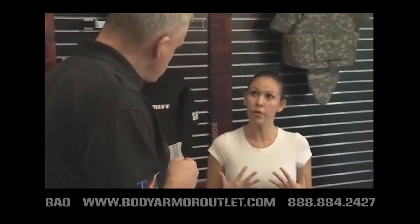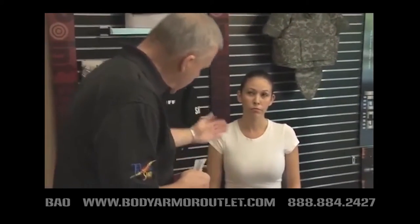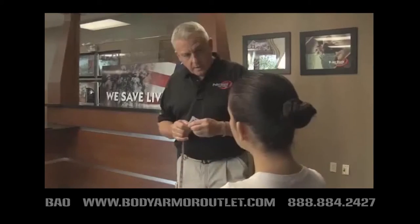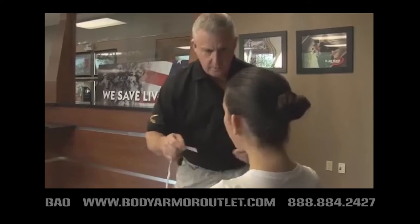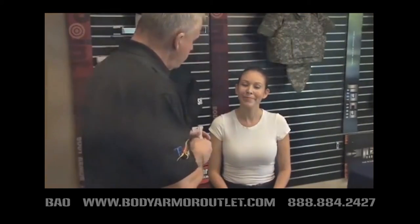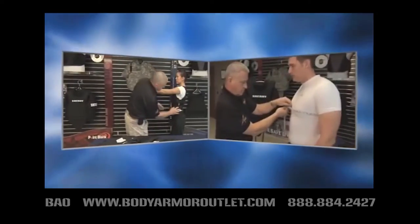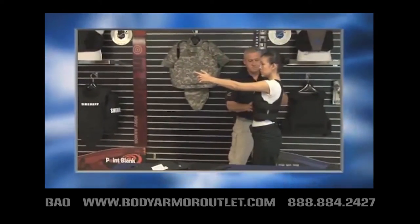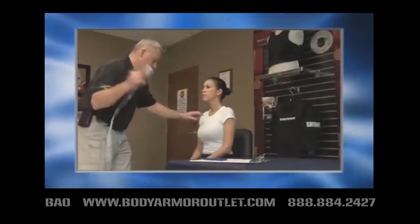During the sizing process, it is equally important that the officer communicates her preference for fit so that adjustments can be made accordingly. Ultimately, our goal is to ensure optimal protective coverage while maintaining the most comfortable fit for the officer. Both of these measurement methods have been specially developed to help ascertain the correct size for the officer. The manufacturer, representative, or distributor may utilize one of the options or a combination of both to ensure total accuracy.